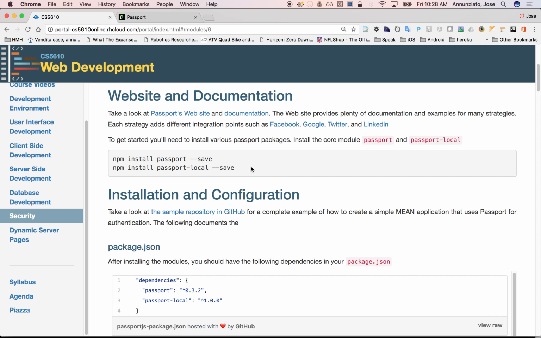All right. So I've provided here some start code that you can use to install and configure Passport.js into your own application. First of all, you'll need to install Passport.js, and you do that from the command line using npm. So it would be npm install passport --save. This is going to save passport as a library dependency for your overall project, so that when it gets deployed to Heroku or OpenShift or wherever, it gets deployed also on the remote server.